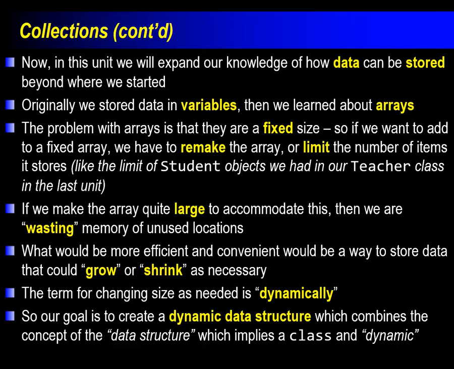Variables and arrays are known as static structures. They don't change on the fly. They lock their size in when you first create them. So our goal is to create a dynamic data structure. Okay? So that's what we're going to do. And we're going to combine it with the fact that we know about classes and put methods in it to make it useful to you. So it's something you can reuse.